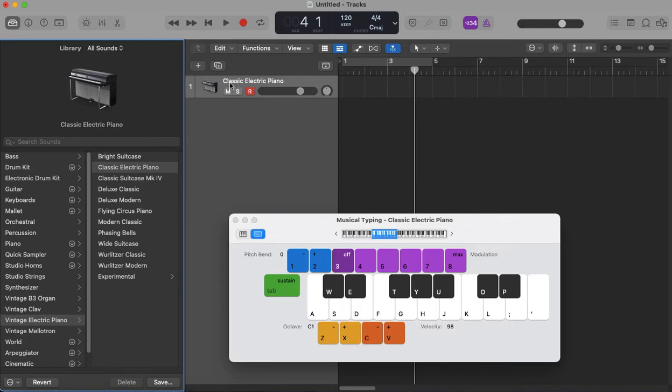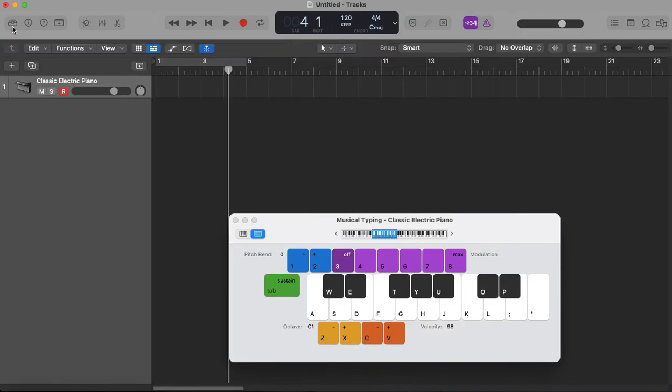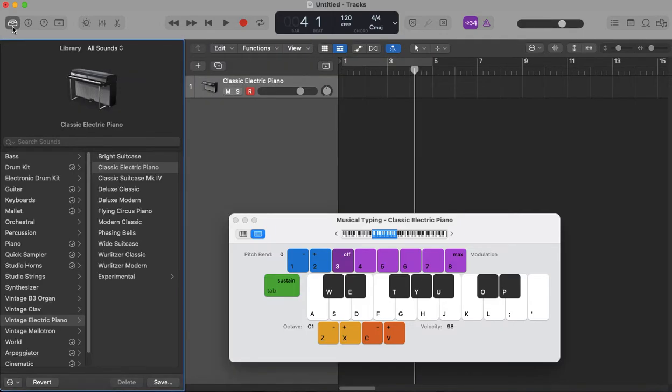Now by default it's always classic electric piano, so we want to change that to an electronic drum kit. You do that by going over to the software instrument library, and you can see it over here on the left hand side. Now if you ever want to bring this up while you're working, you just have to press that button there. But be warned, it will change the track that you're currently on, so make sure that you always open up a new track before changing the instrument there.